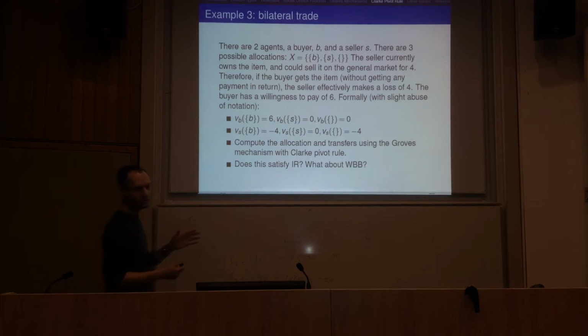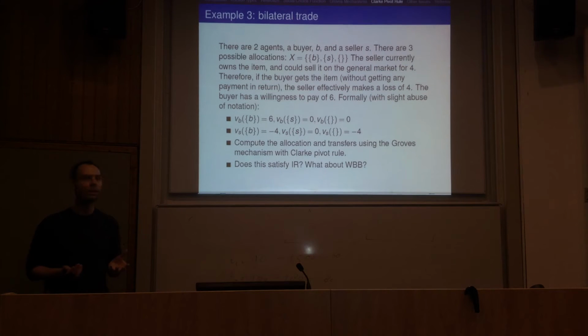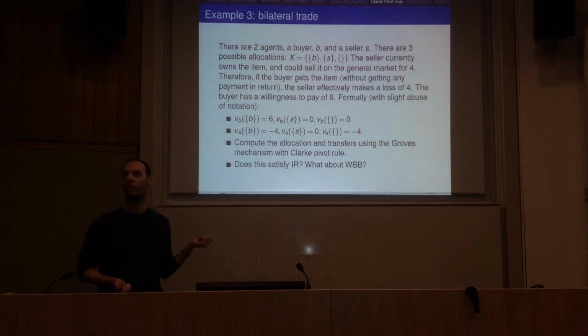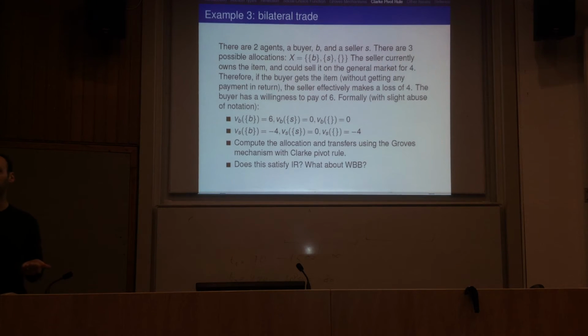So that's important. What does value mean? What does the value or utility mean for an agent? If you're a buyer, it's a willingness to pay. But we can now look at it from a seller's perspective as well. So what does a value of 4 mean for the seller? It means that if he gets 4 for the item, he breaks even. If he gets more for the item, he's going to make a profit.